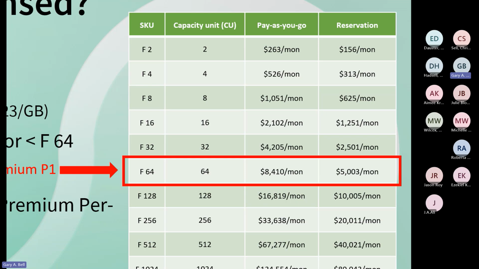The distinction there, right there at that red level, where you're premium. So those of you that have a premium capacity, it basically just converts over to that F64 SKU for Fabric. So if you're already paying for a premium capacity, you basically have Fabric already. It's just a matter of somebody going into the admin portal and turning it on for you, and you'll be able to do all those things we looked at. And there's really no additional cost. There is no additional cost at that point.